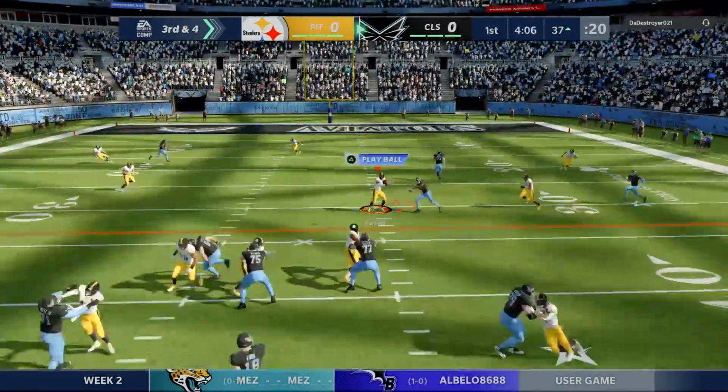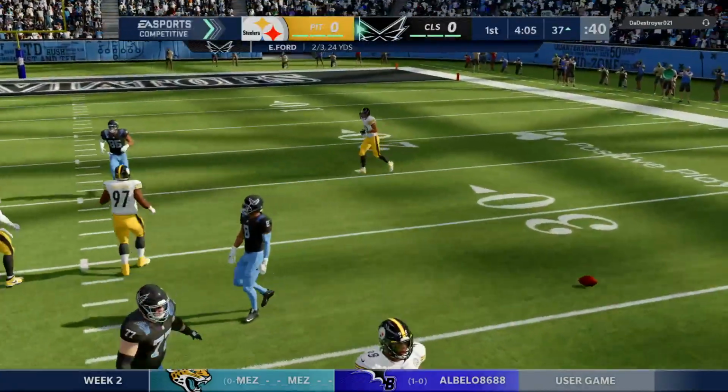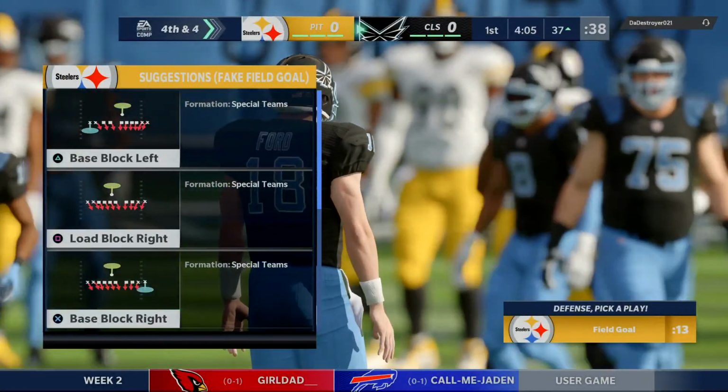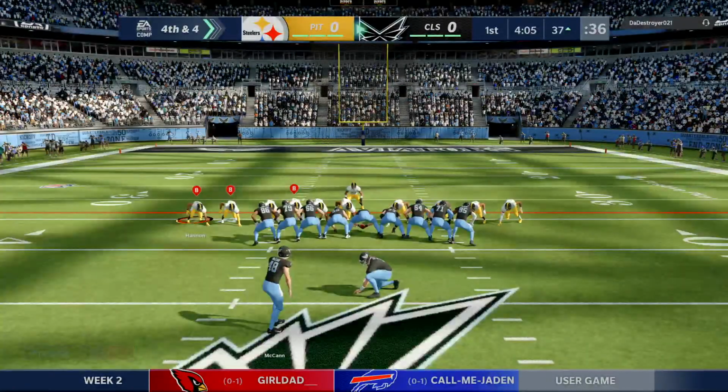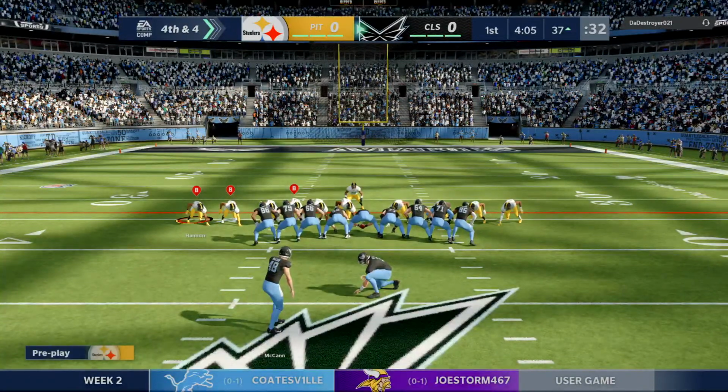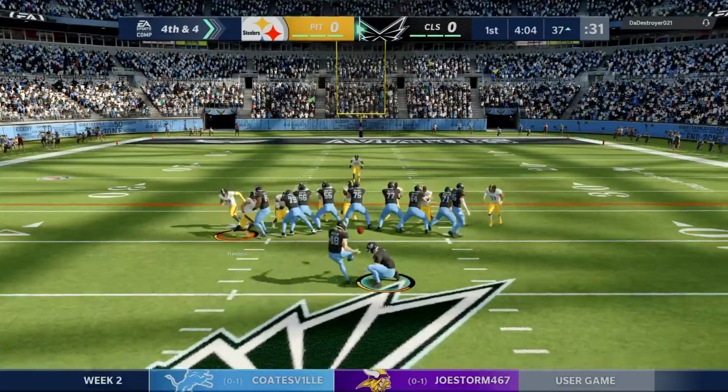From the gun, Ford. The Steeler defense locked in, forcing an upcoming 4th down. They really had a good drive going there, but a nice recovery by the defense these past few downs, able to knock that one away on 3rd down and bring up what I think for the offense, an unexpected 4th down here.